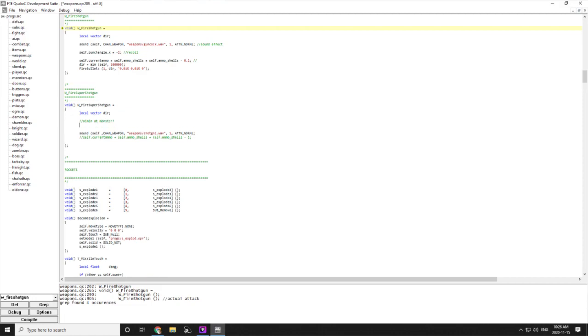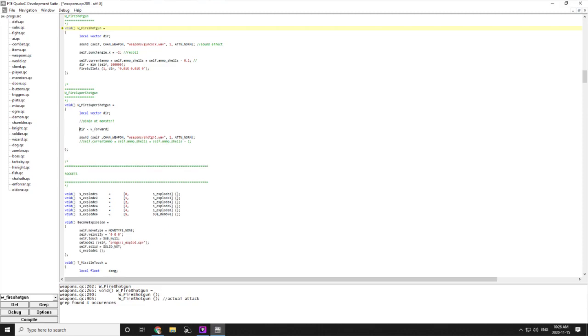First, the direction vector we're going to define as where you're aiming, which normally is v_forward, a global variable. But in order for that to work, we need to define what that variable is.